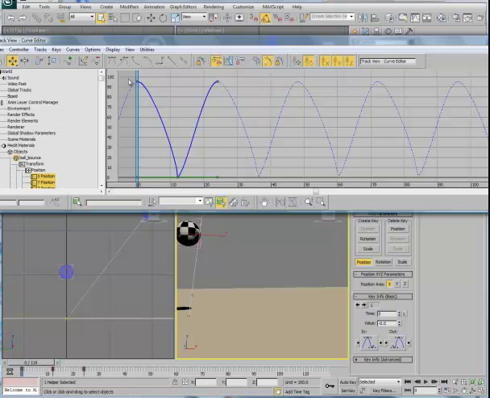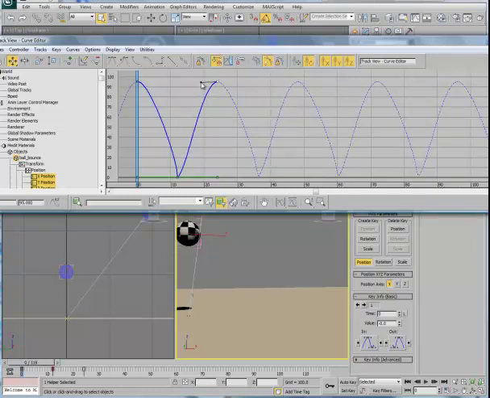Now, you'll notice that there's a slight adjustment to the curvature here. And what we're trying to do is cause the ball to appear to move quickly when it hits the ground and then spring away. And so to do that, we're simply selecting the handles on our function curve here and making adjustments to them. And you'll notice as I make adjustments that it propagates throughout time.